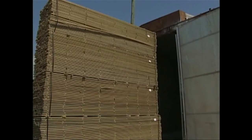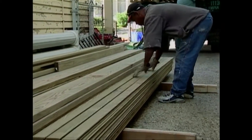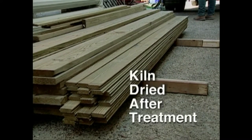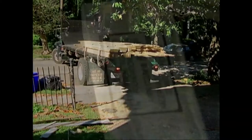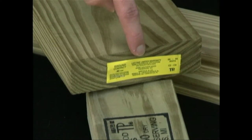Generally, re-drying returns moisture content to 19 percent or less, enhancing the material's dimensional stability and reducing its tendency to warp, twist, and cup. For porch construction — especially the flooring — the specification of material that has been kiln dried after treatment, or KDAT, is highly recommended. Your treated southern pine porch materials should arrive with either an ink stamp or a plastic end tag showing that each piece has been properly treated according to industry standards.